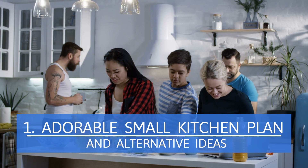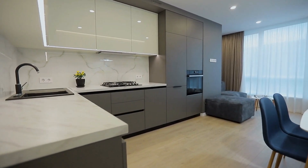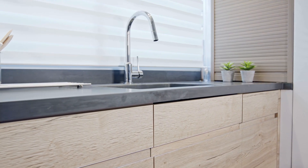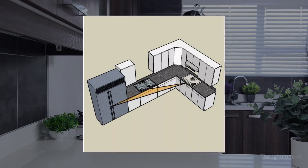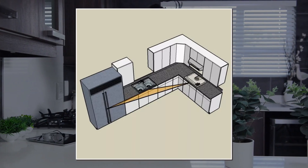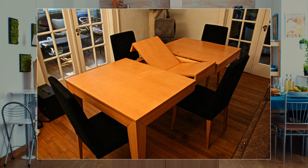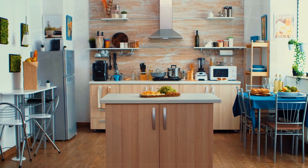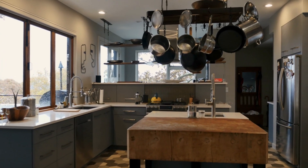Adorable Small Kitchen Plan. A kitchen can also be practical while looking beautiful — each of these traits doesn't have to be exclusive from the other. There are several ways to make your kitchen both functional and adorable. The most critical thing for function is the layout. Using an L-shaped counter maximizes the space instead of an island. You can also try a built-in dining table. As for looks, it would all depend on the colors, materials, decor, and fixtures you use. You can't go wrong with bright but subtle colors, which make a kitchen seem roomier. Also, use unique lighting and be sure to add shelving to show off some attractive decor.